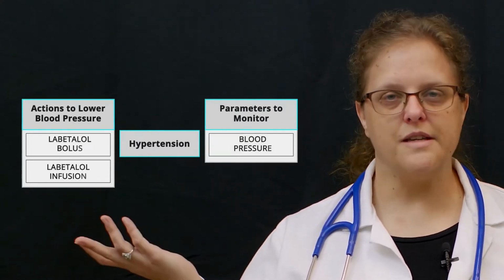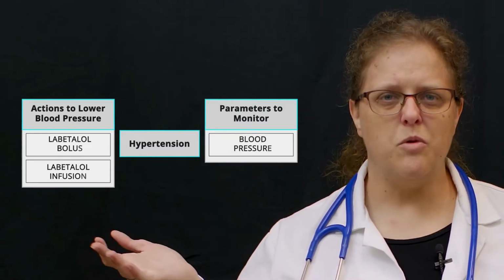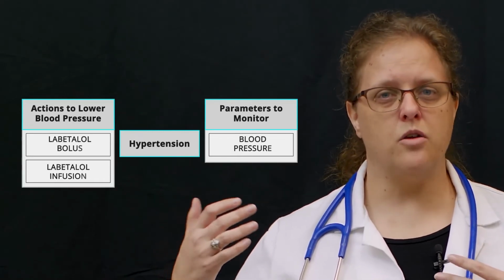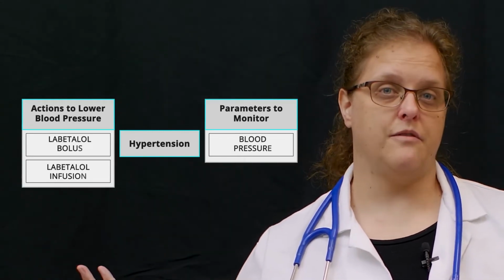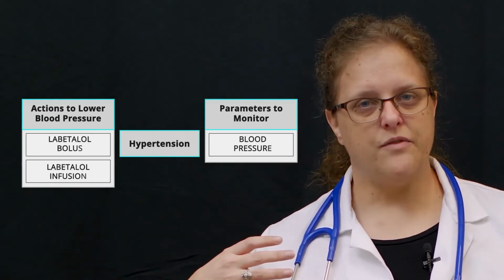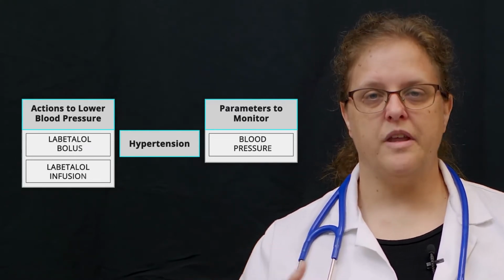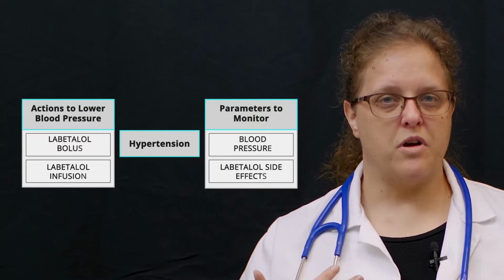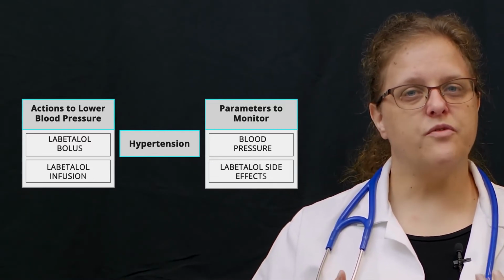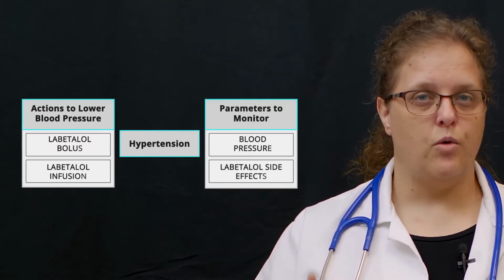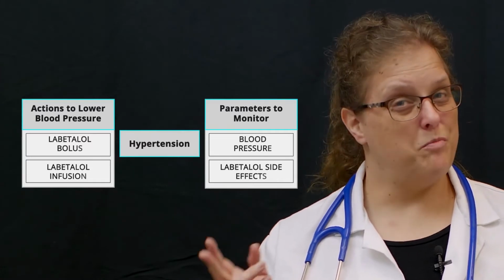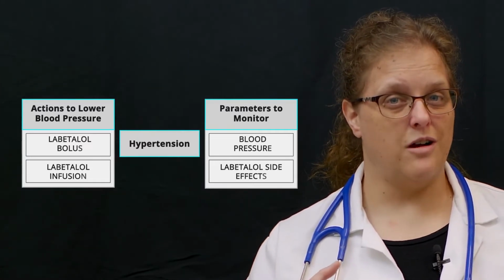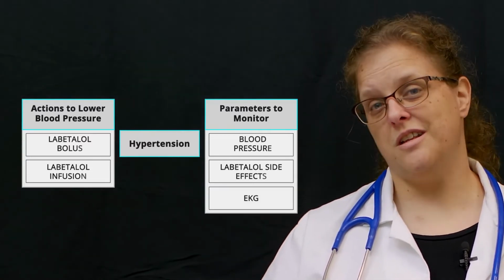The first is obviously blood pressure, right? You want to see that it starts to go down, and you also want to make sure the client doesn't get hypotensive. Labetalol has a few side effects you might monitor: dizziness or nausea. The client has shortness of breath and chest pain. You might watch for those to correct. What is one thing that helps monitor both of those symptoms considering their cause? An EKG or telemetry. You may only see one of these on the NCLEX exam, if you see any at all.